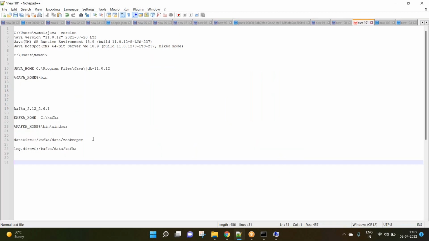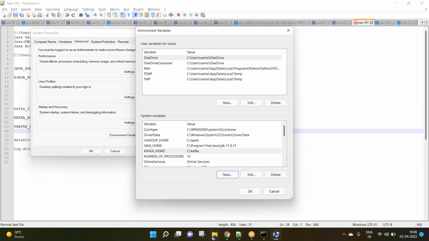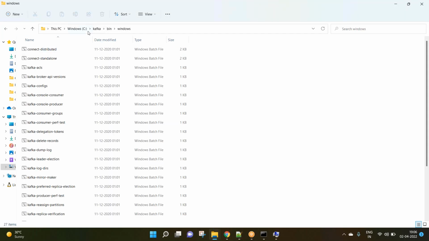Then I'm going to update my Kafka home bin Windows folder in my path. So I will again go to my Kafka folder, go inside my bin folder, and I can see the Windows folder. This is the path that I need to update in my path.